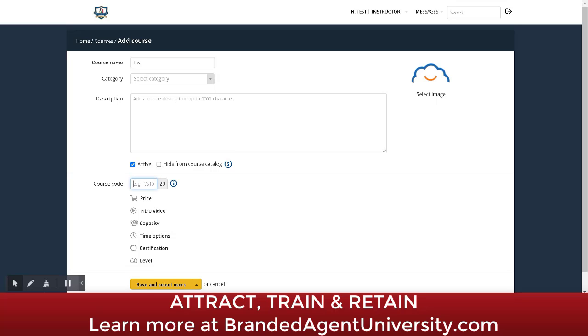You have a course code option. And the simplest way to put this is it helps you organize and sort your courses or content on users' dashboards. So something with a course code of A1 would be organized above something with a course code of A2. Anything that had a course code starting with B would be positioned lower than anything with a course code with A. So that's a way to organize the way that users will see the content on their dashboard.